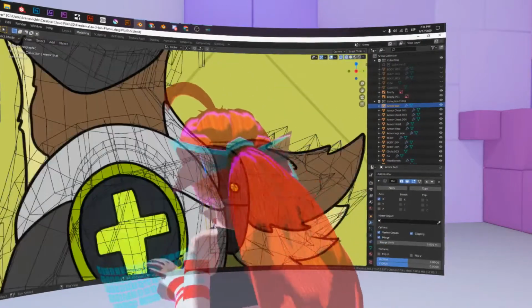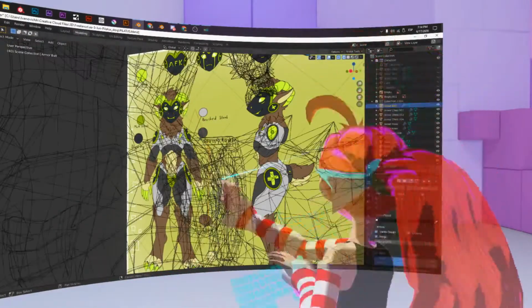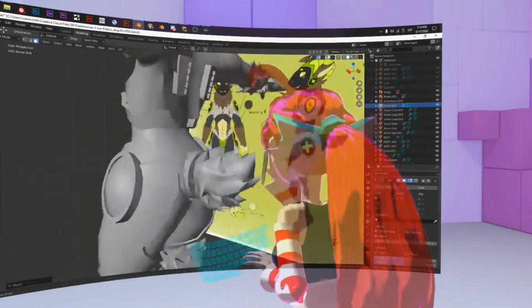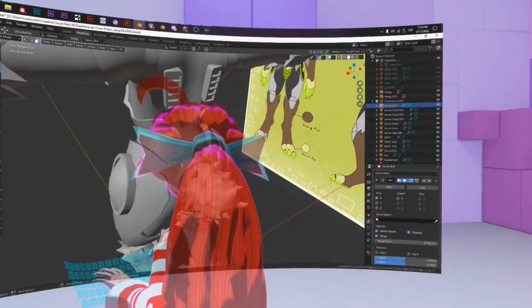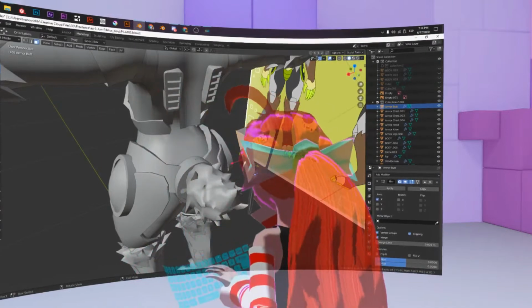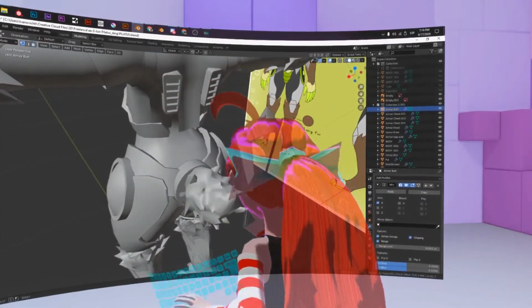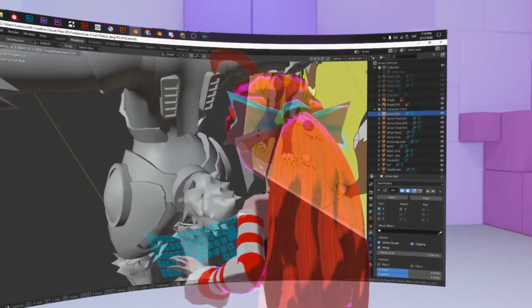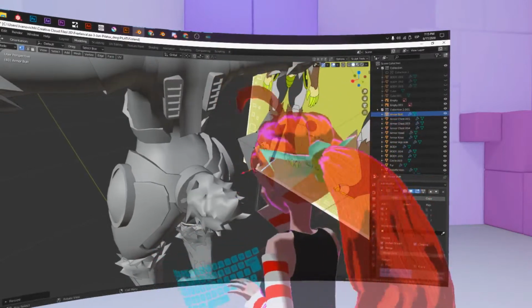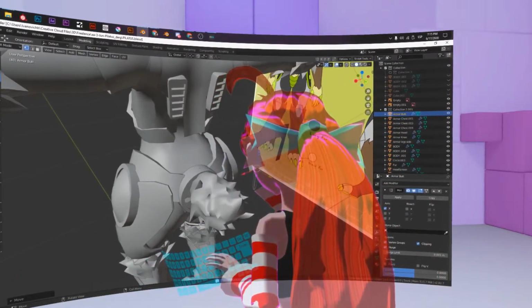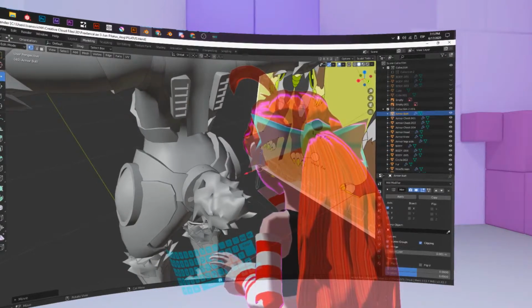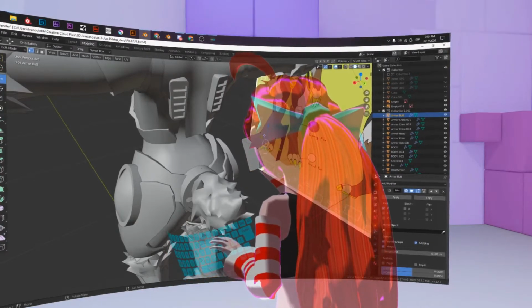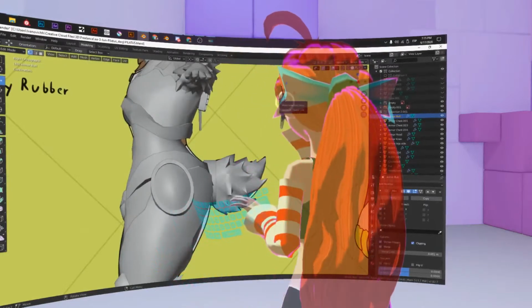Thus, I can delete this. That's a very good way to avoid modeling characters.